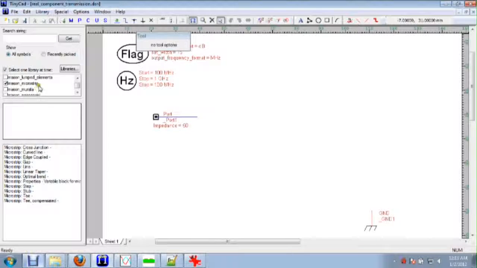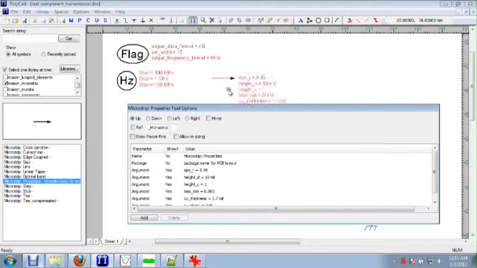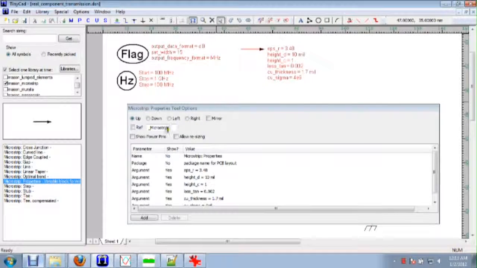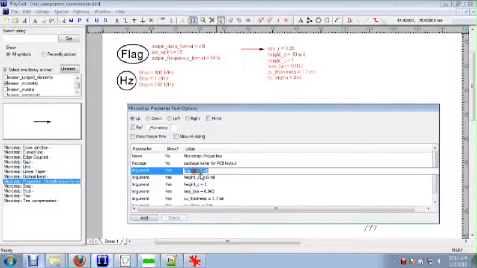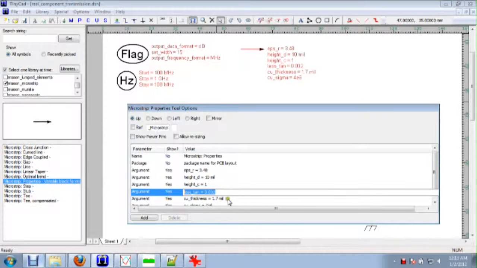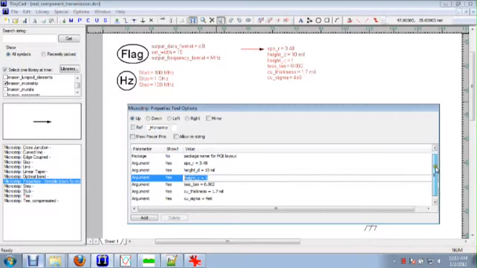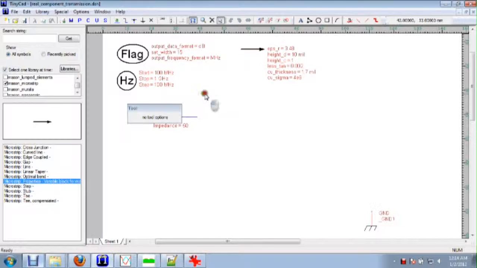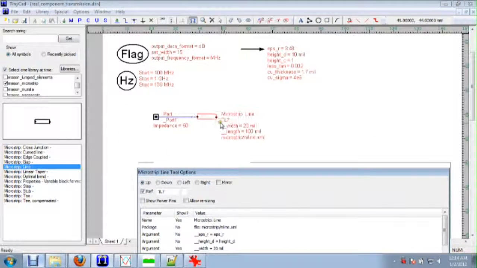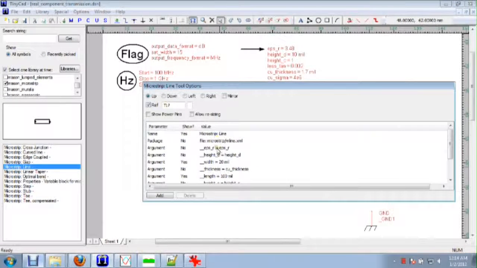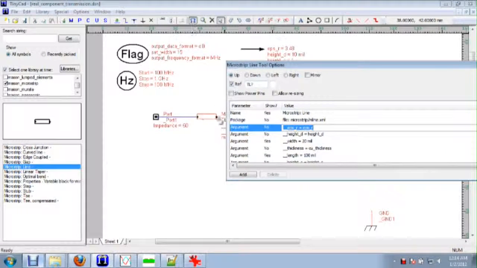libraries that Mason has that are a little bit more advanced, like the microstrip, the stripline, the coplanar, you can find a microstrip properties value. Now the properties is really another variable block that defines the permittivity, the dielectric height, the loss tangent, the ceiling height for metal above the microstrip line. Different parameters that aren't going to change much or ever for your microstrip line. And you can see that these arguments inside of the microstrip line, we have these plugged in.